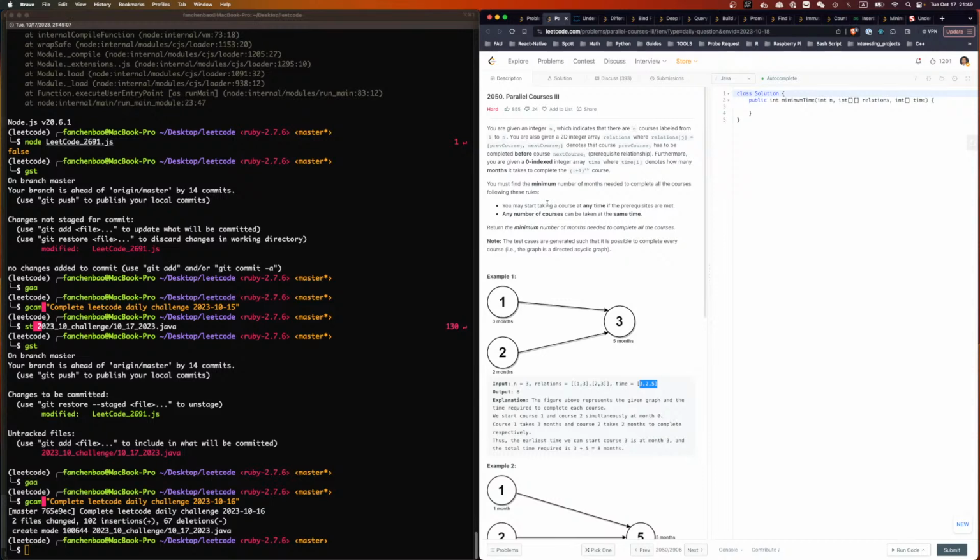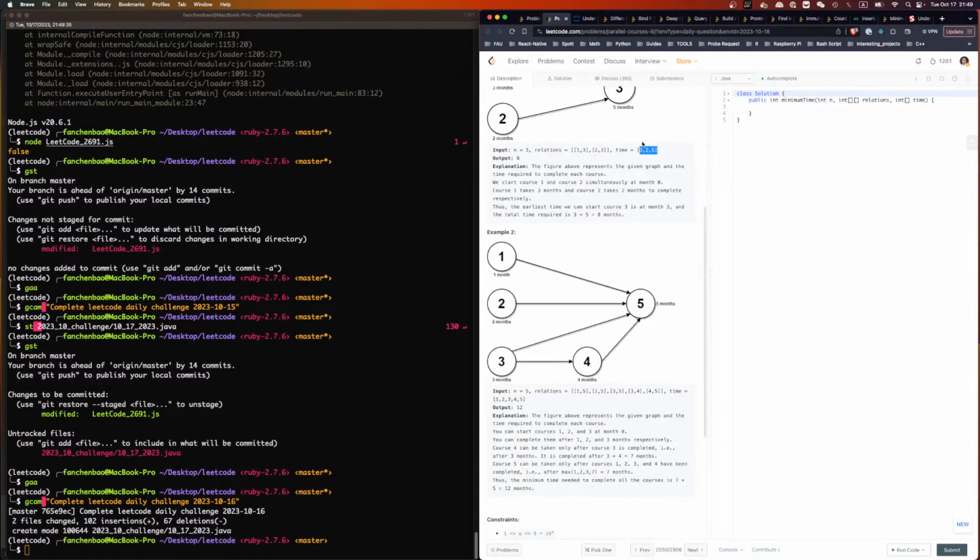So therefore, not really topological sort, just find the nodes with 0 in degrees. They have to be taken first. And we find the ones that have to take the longest. So once that longest is taken, everybody else is taken. And then we go one layer deeper, and do exactly the same.